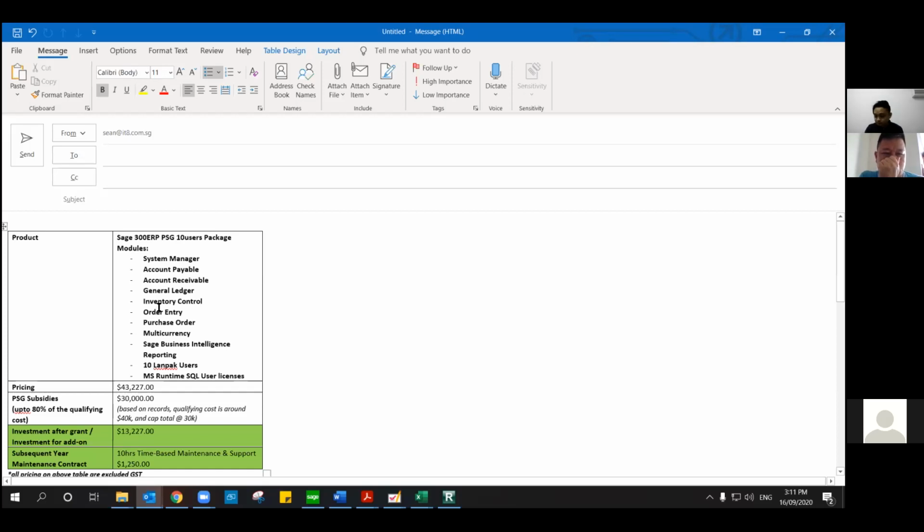Okay, just another question. Yours is PSG, and PSG only goes up to 32,000. So your server and your computer, the hardware side, is not included. There's no subsidy for that, is there? Basically, it's like this. Normally PSG won't cover the hardware for the package unless you're actually selling the hardware, like maybe a thermometer or attendance machine. Yeah, I understand. But for this system, they are not covering the hardware, because the package is not inside.